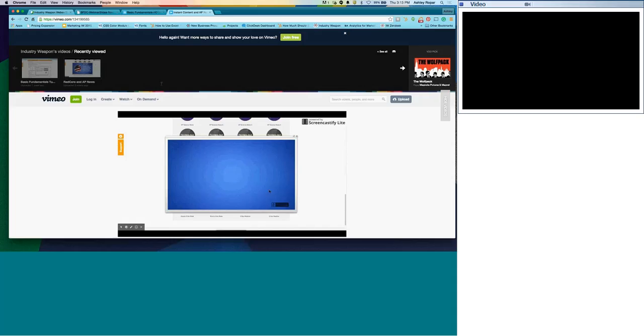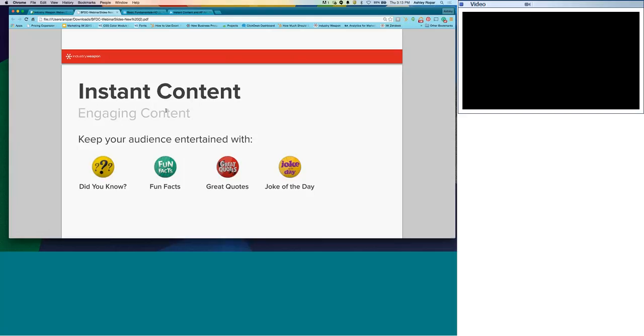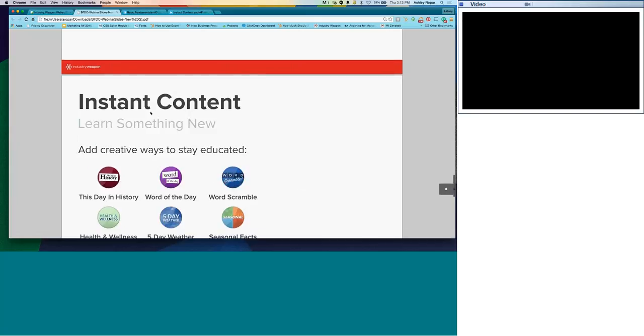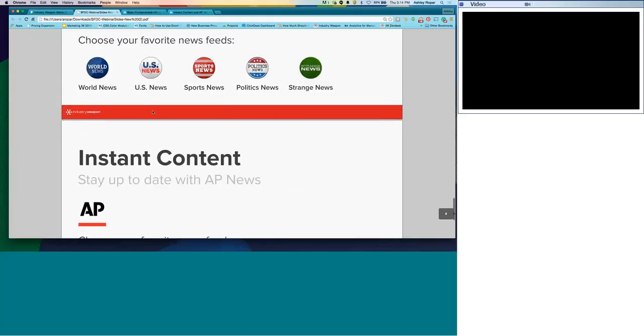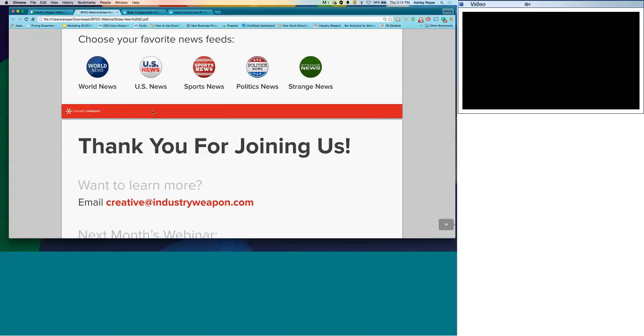And just to reiterate, we have 3 levels of instant content, and this used to be called REDCore. So if you hear or see REDCore on some documentation, or even in the video there, we are making that slow transition, so forgive us for a little bit while we're transferring everything over, but it is going to be called instant content. And again, there are those 3 levels: basic weekly, basic daily, and basic daily plus, which includes that AP news. And just to reiterate, the free weekly level is available to every Command Center subscriber. So that comes in your account for free, as the title says.